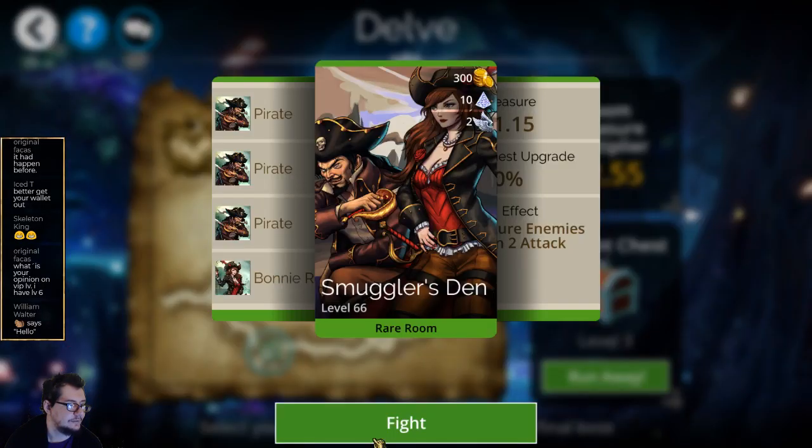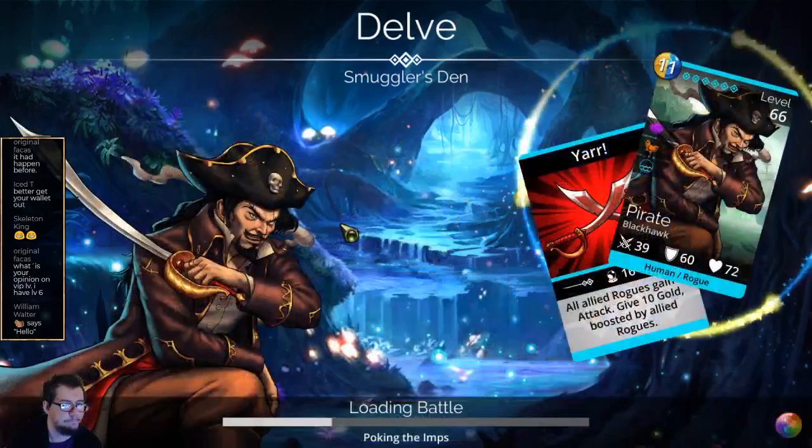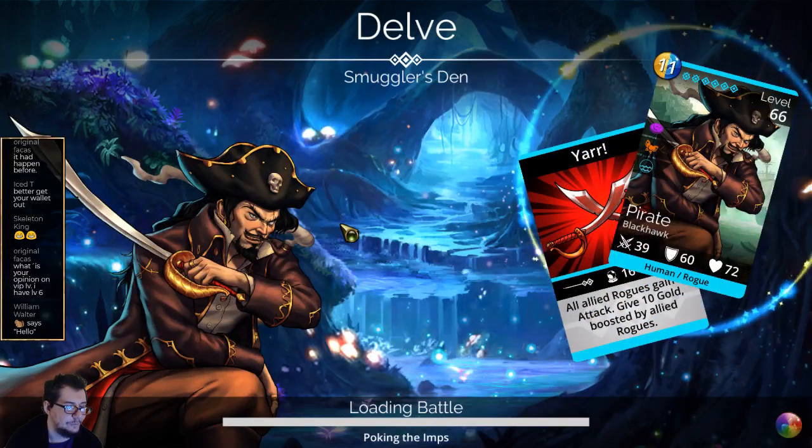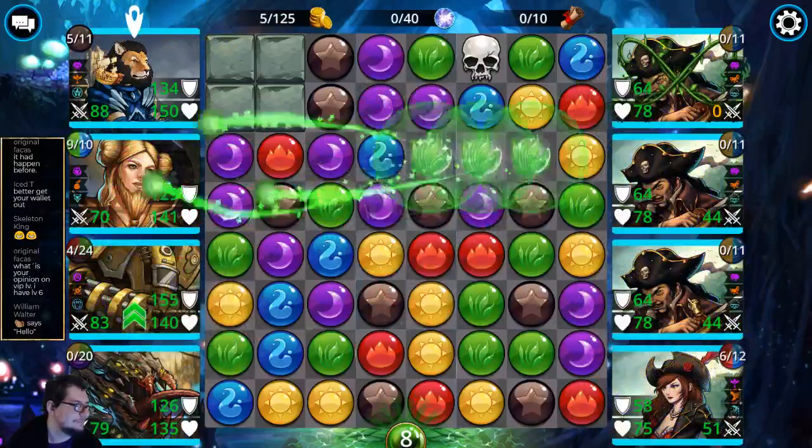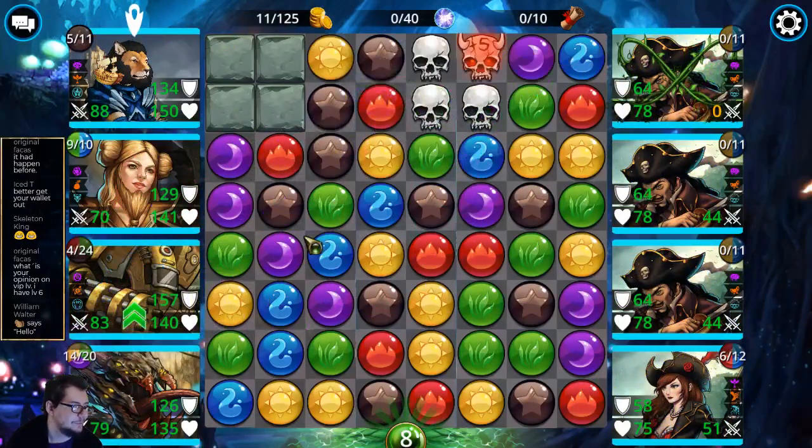Okay, then we can grab this, and then we can go take the final battle. And then we'll hand out a code. I know, William. I didn't forget. I said after this delve, I'd hand out the code. We're almost done with the delve. Two more rooms.